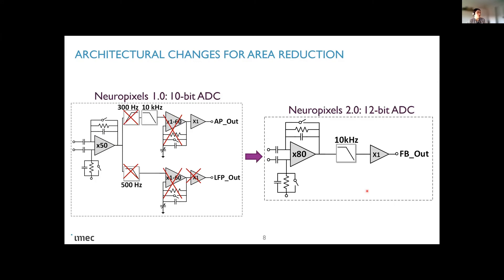To give you some details on what we did in 2.0. The goal of 2.0 was to be able to reduce the area significantly, but at the same time keeping a very similar electrical performance and also the same number of channels. So the only way to achieve this was to simplify the recording channel a lot. In that case, we had to compromise our band splitting because all the filters require significant area. We also gave up on the programmable gain amplifiers. And we did a full band channel that has a fixed gain. I think in the final version of 2.0, this gain will be 100. But here we have a 12-bit ADC. And this will record both APs and LFP at the same time using the same gain and the same ADC.